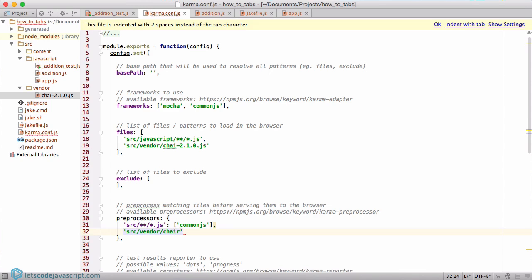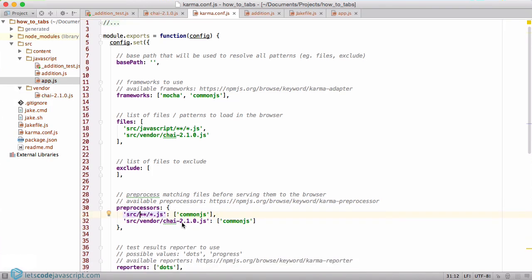Again, just being a little defensive in my programming here, it may work fine for you to just load everything all at once. And I'll need to make sure this is just the JavaScript directory as well. If we had CommonJS try to do a file twice by having it do all source files here and then just the Chai file, we'd get really wonky behavior out, and we don't want that.